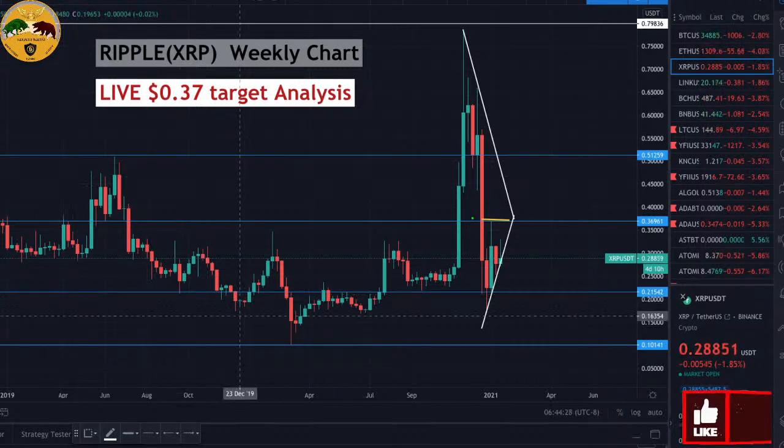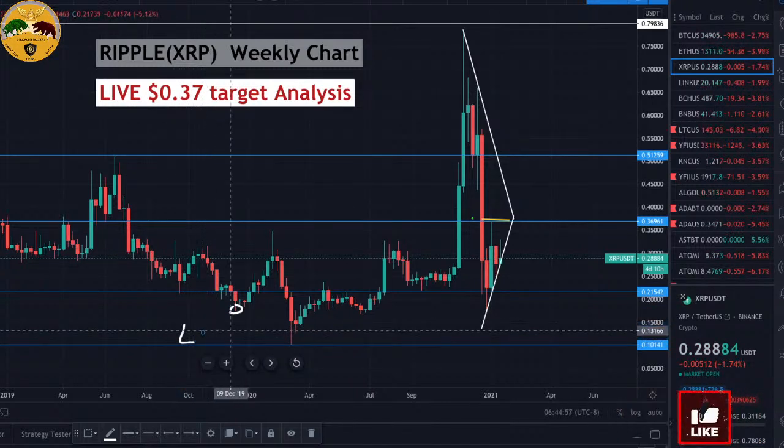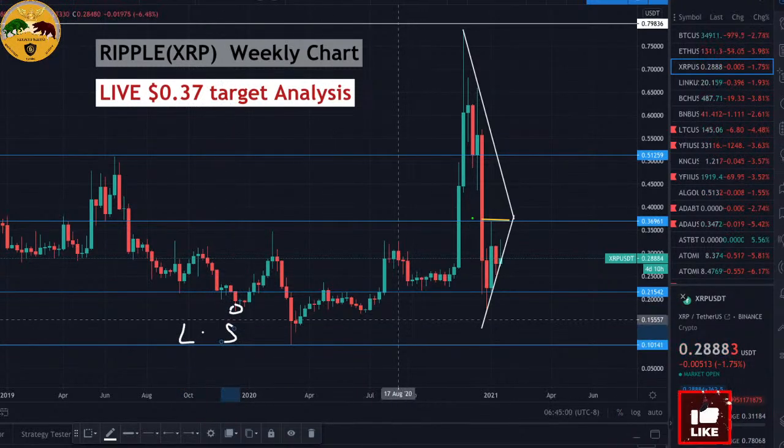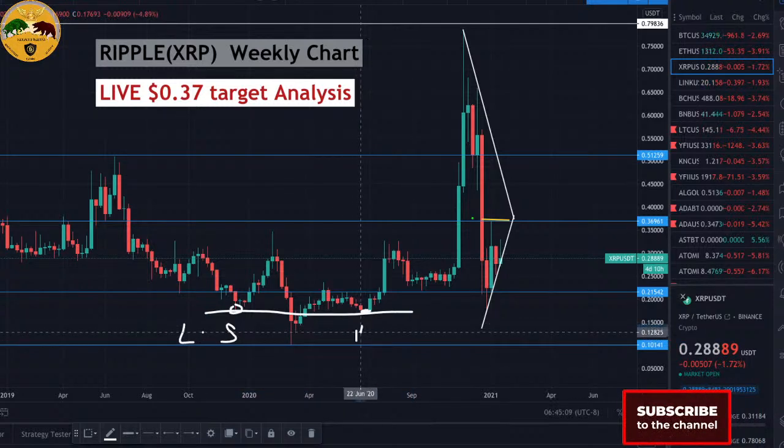This is the left shoulder right here, this particular zone. The characteristic of the inverse head and shoulder is that the left shoulder and the right shoulder are always almost equal height, while the head is deeper than the two sides. It's the opposite of head and shoulder. It's a trend reversal pattern, very reliable. So this is our left shoulder, and right here you can see they are almost equal height. So this is our right shoulder, right?